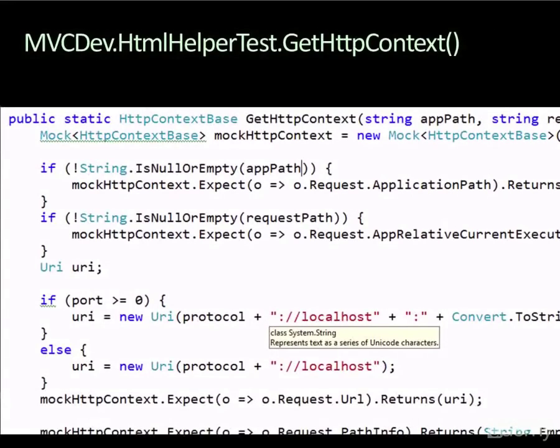How can we avoid all these ifs? Any ideas? Simple test. So, well, this is not a test. That's not a test. No, this is just a utility method in the tests. How can we avoid multiple ifs? You were on the right track, though. Yeah. You just set up directly in the tests and not reuse it in this helper method. Well, you can set it up directly in the test, but a utility method does make sense because you're going to repeat the 5 lines of code every time.